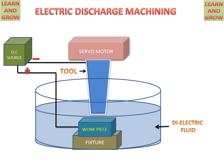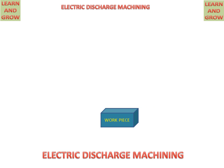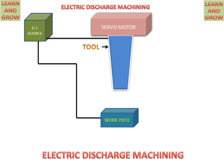We will now see the process of how EDM works. The workpiece and tool are connected to the DC power supply with positive and negative polarity. The workpiece is struck by electrons, because the tool liberates electrons with very high velocity, and the workpiece liberates metal ions which go towards the tool.